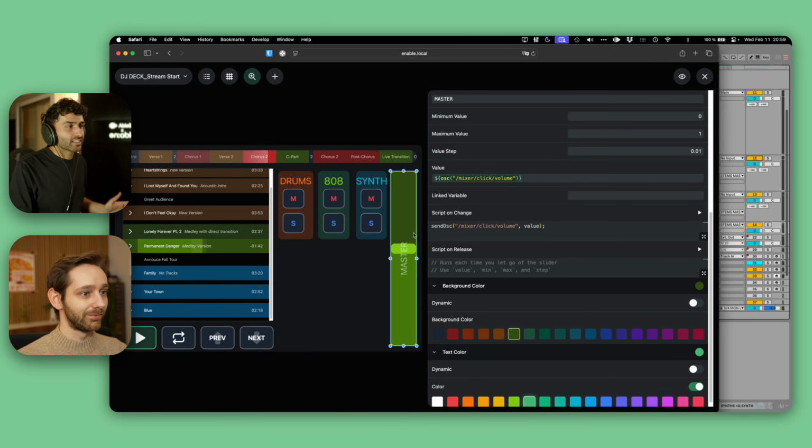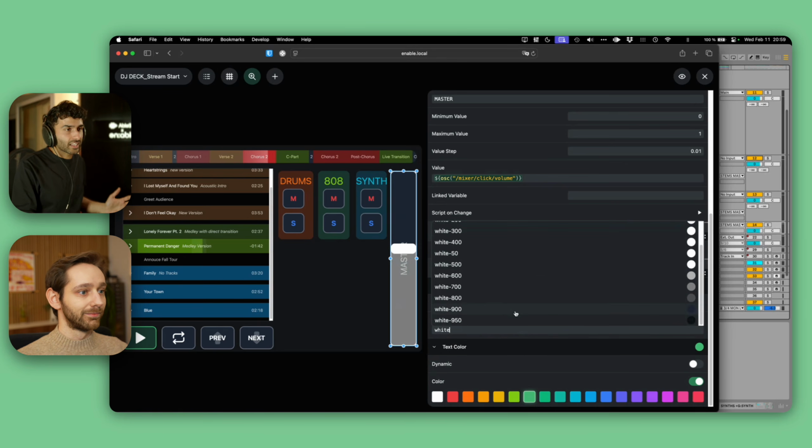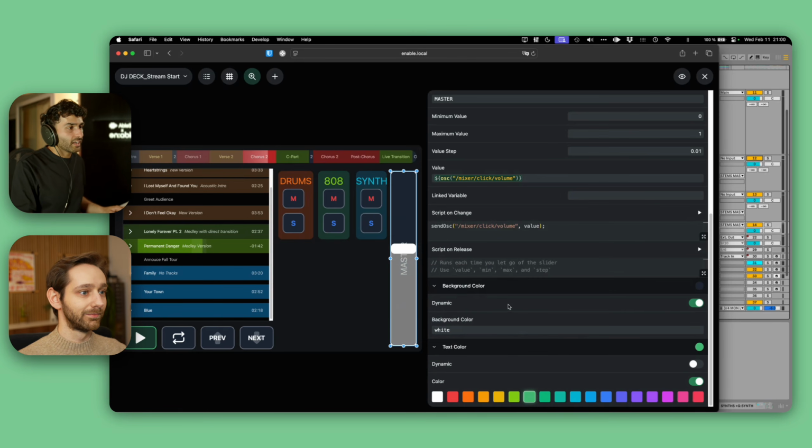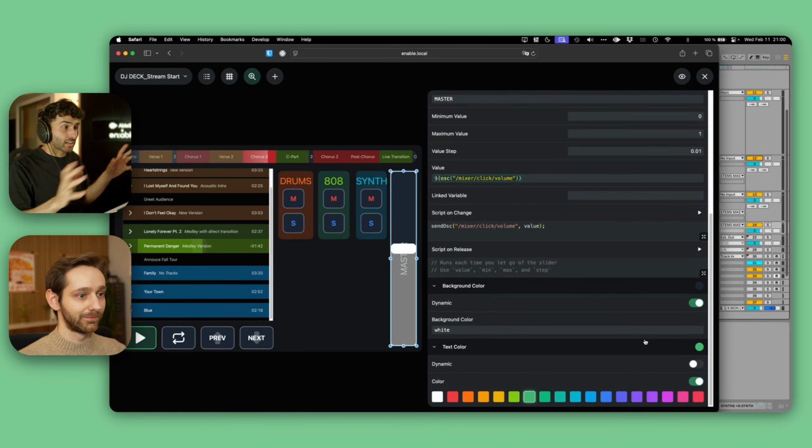So I wanted to make this fader white, but you can see you don't have a white option in here. But you can actually enable the dynamic field, where we used to enter the templates, and over there you see that the color is already written, so I can use this to just type out any color. And again, I'll get the autocomplete, right? So I just made it white over here, and that's how that master fader is turned white. So you have a lot more color options. Sorry, in templating, you can access all the color options from here.